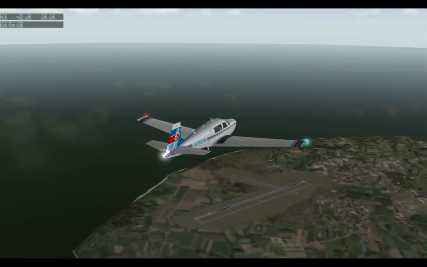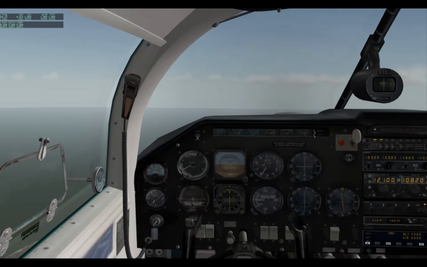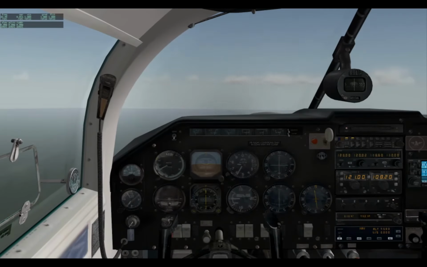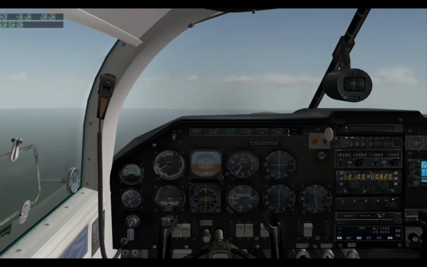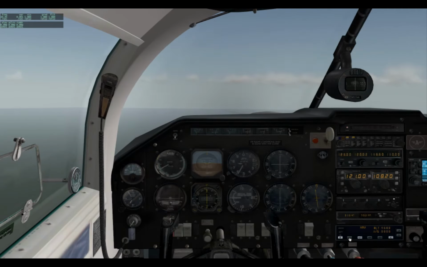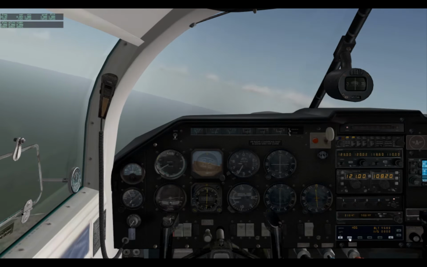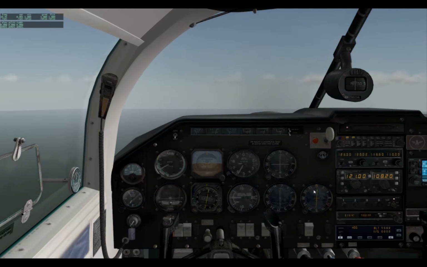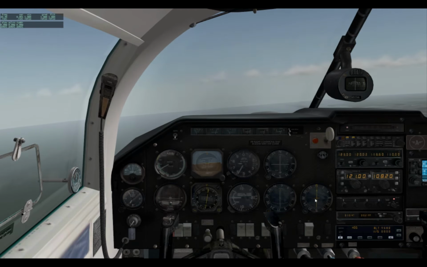Alright, we're pretty much over the Daman Coast Guard Station. We'll make that left turn towards Surat now. This gauge here is pointing towards the Surat NDB, so that will guide us towards the Surat airport. Recall that when I started this flight, this gauge was not picking up reception, but now we're getting quite close to the area where we need to be.